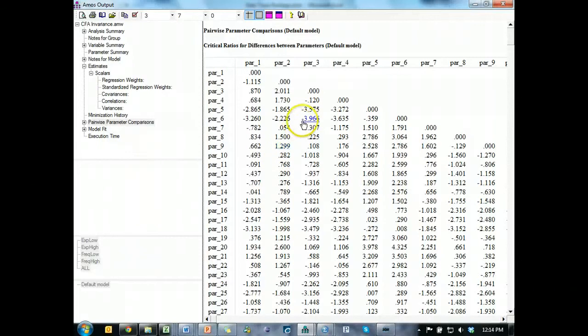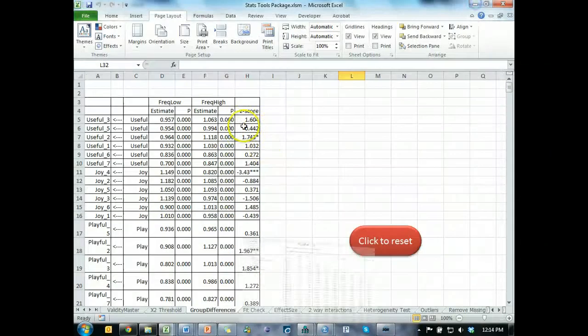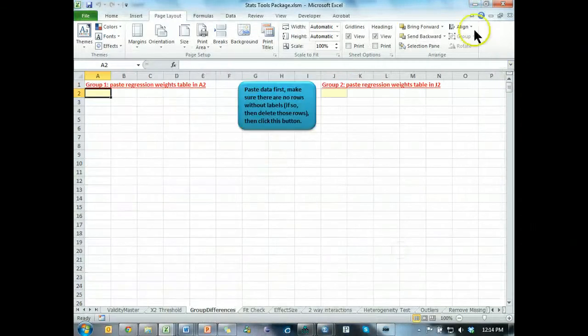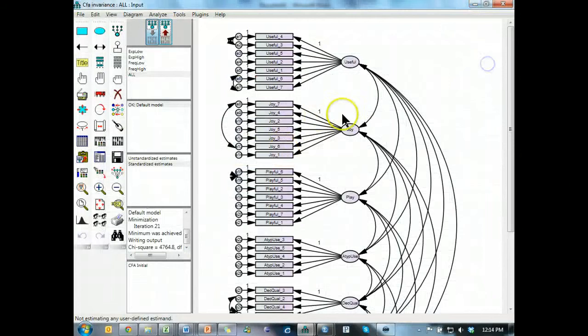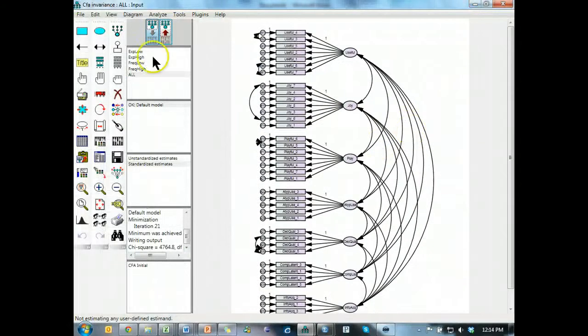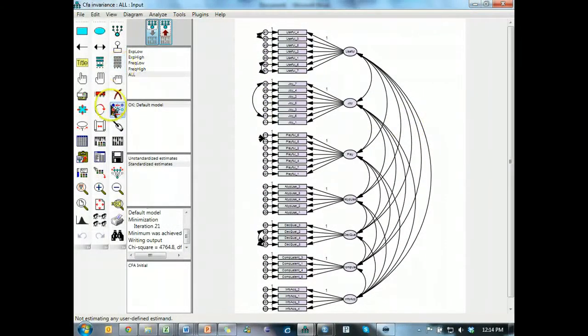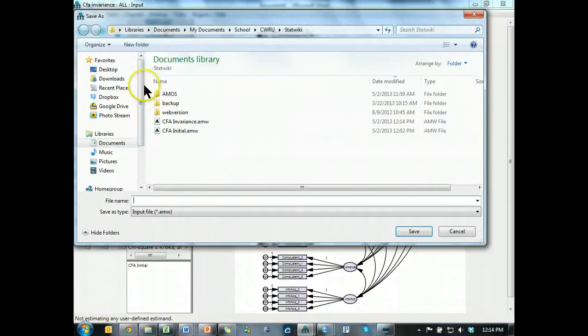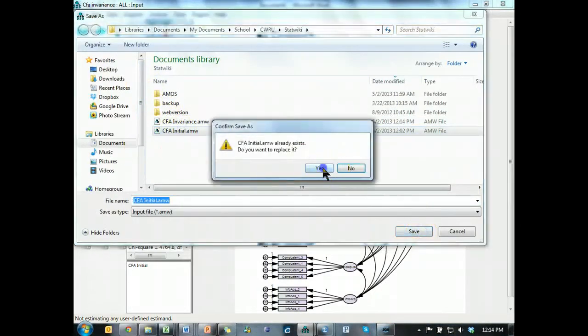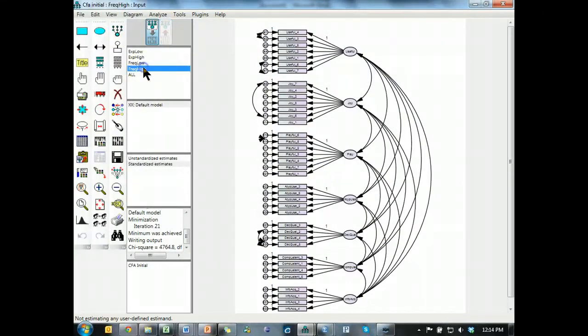So here we go. Let's see, reset that, get this out of the way. Oh, the painful part. Here's what we'll do. First, let me save this. Now, file, save as, I'm just going to overwrite the initial because we didn't finish our initial. We didn't save it after making all the changes.